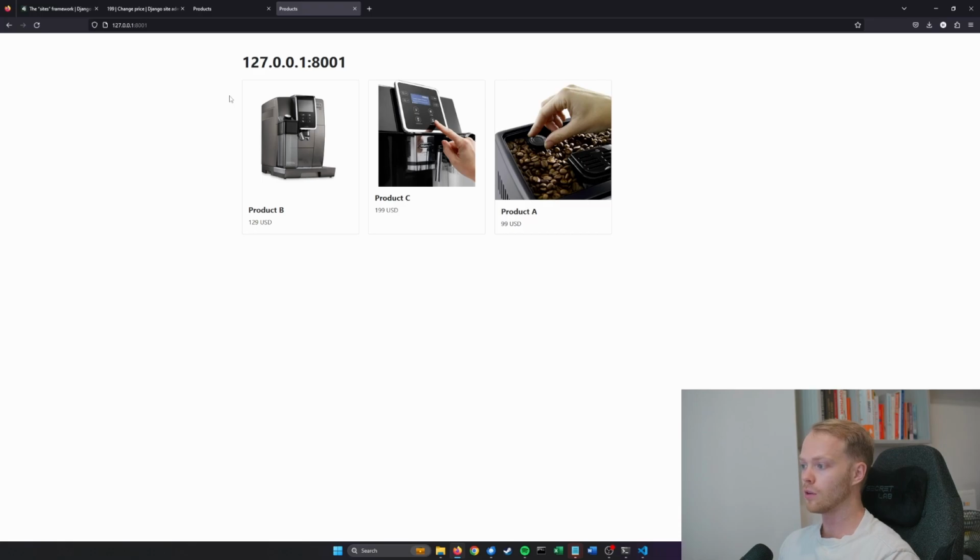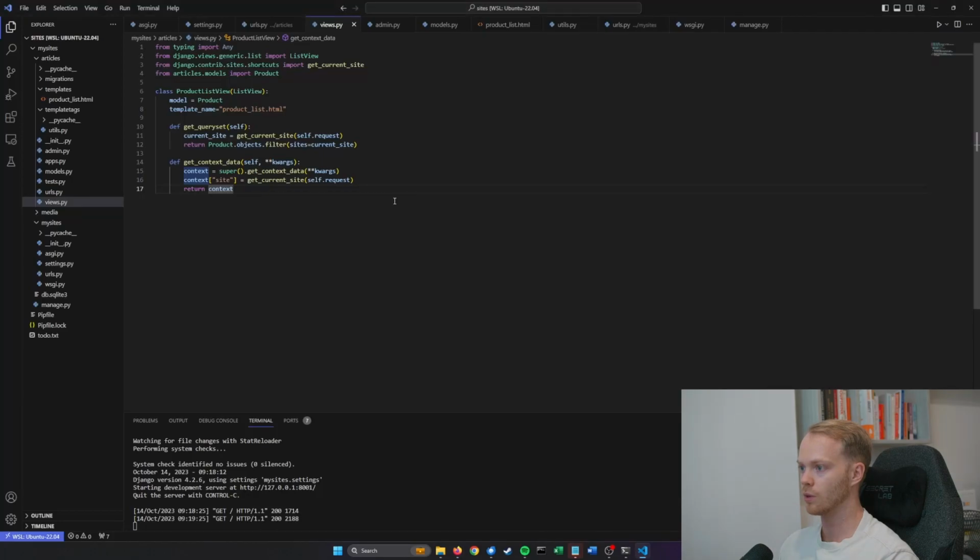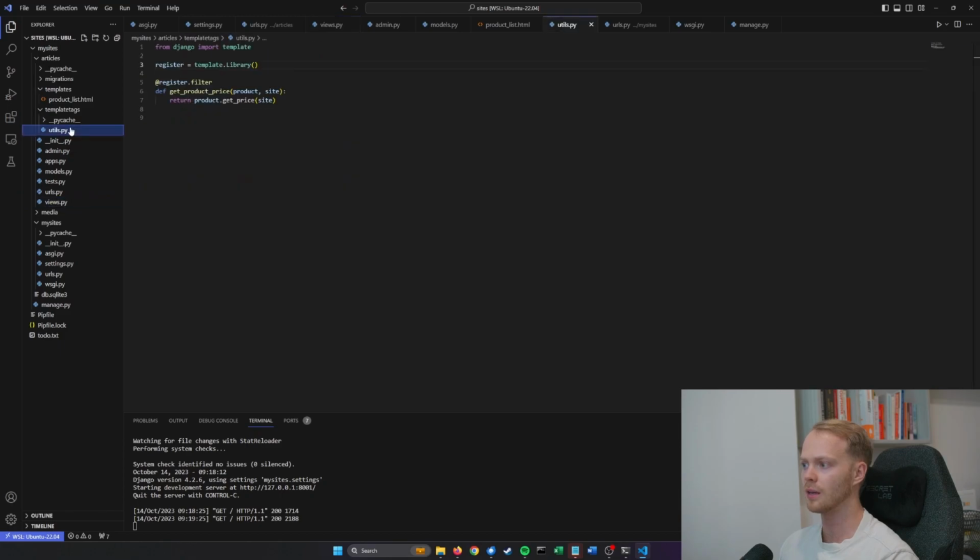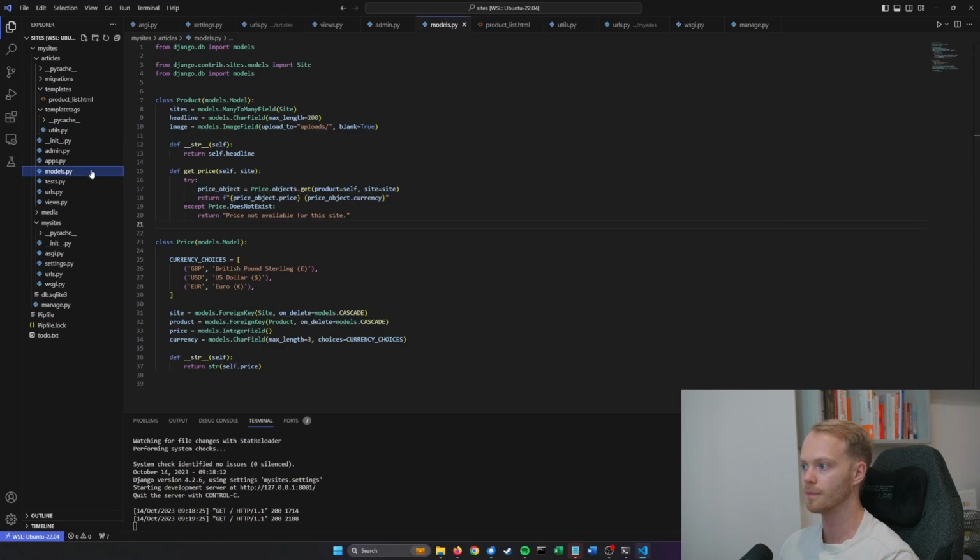Now, on another note, the prices are a little bit different, right? Because here we have a foreign key. So what I've done is I've actually created a template tag, and you can do this in different ways, but this is sort of just the way I like it. So I register a filter which I call get_product_price, and here I pass in the product and the site, and then I have a get_price method on my product. So if you go back to the models, you can see that this is this one here.